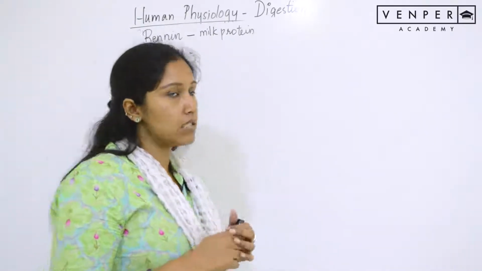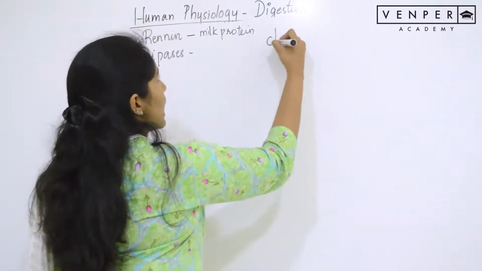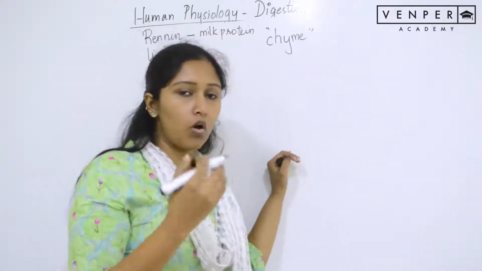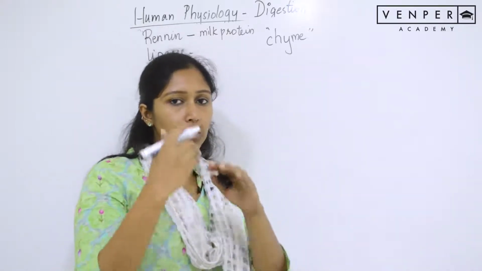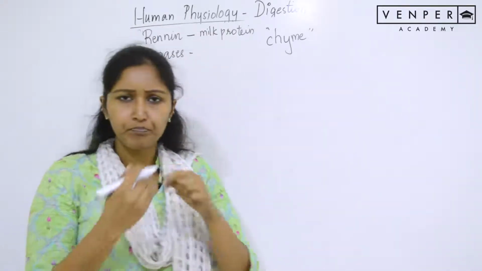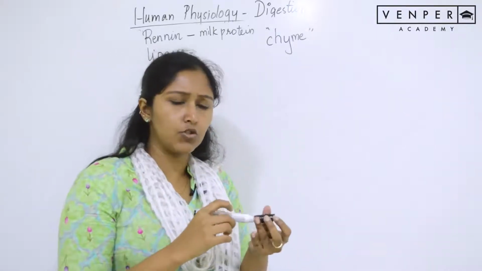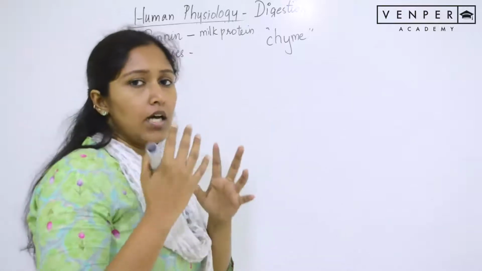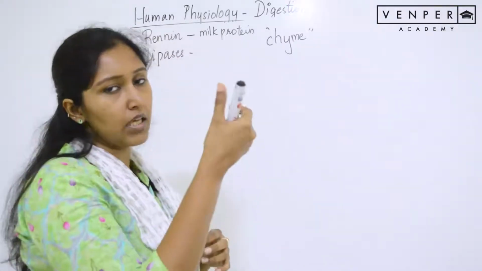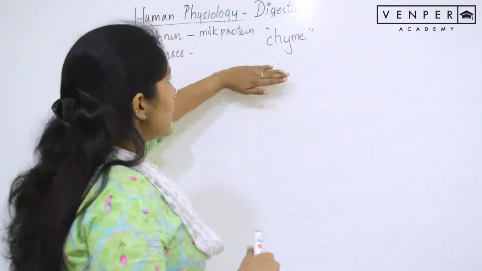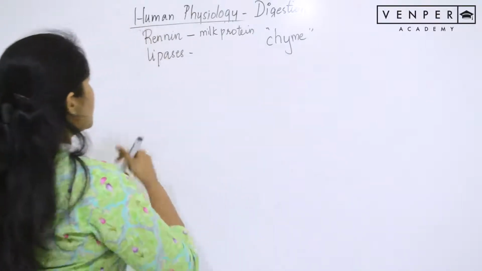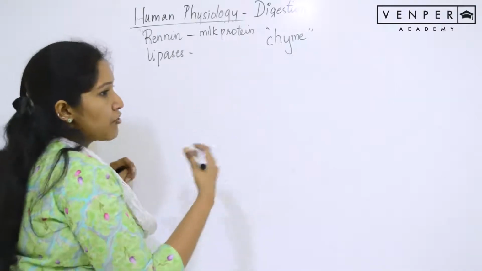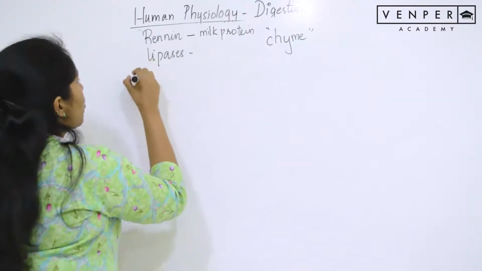This semi-digested mass is called chyme, and this chyme then passes on to the intestine, starting with the duodenum, and then to the other parts like the jejunum and the ileum with the help of the muscular movements of the muscularis layer in the digestive tract. So when you look at the digestive process of the small intestine, I already told you the enzymes.